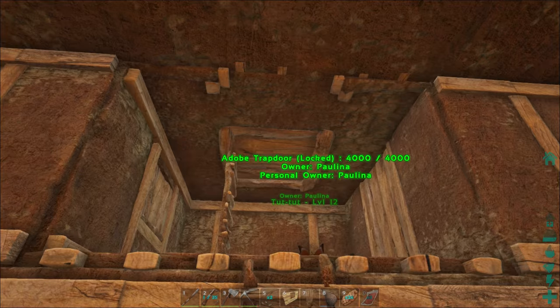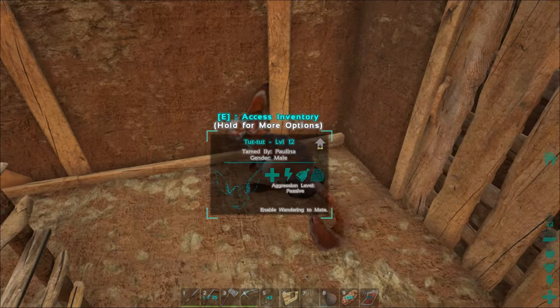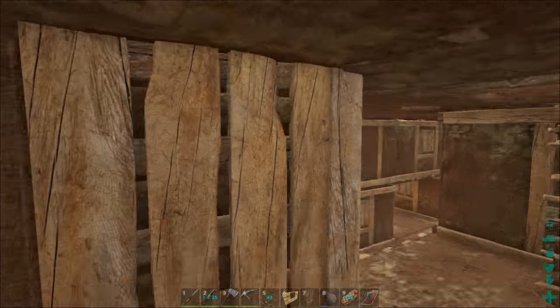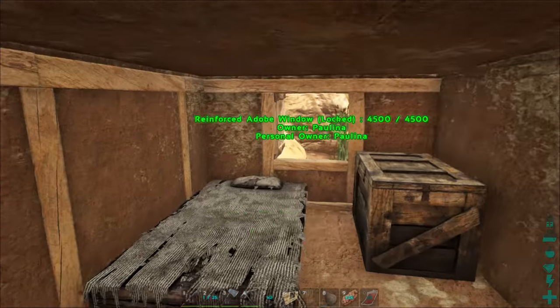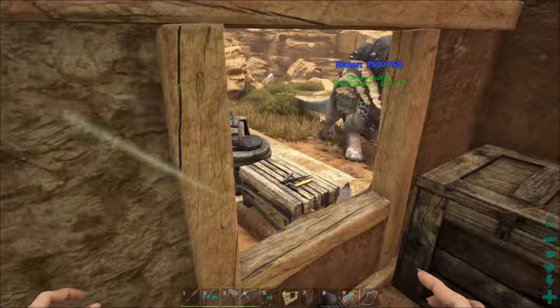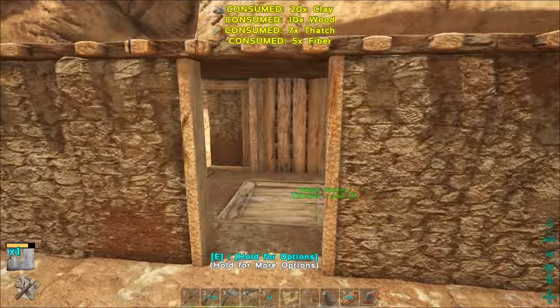So, yeah, I bumped this out. I knocked that wall down. Got a ladder going up. Hello, Tut-Tut. How are you? And this is Paulie's personal bedroom. And it has a door for privacy, of course. There's a bed. And we have some storage here with some pajamas. And a lovely window to look outside.